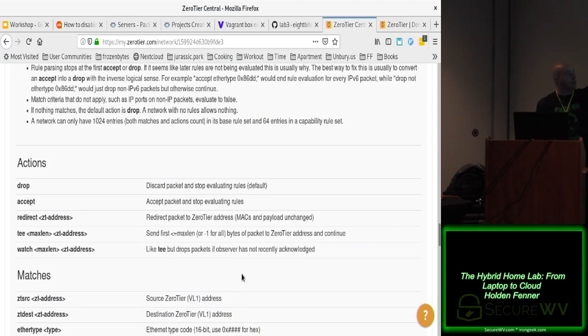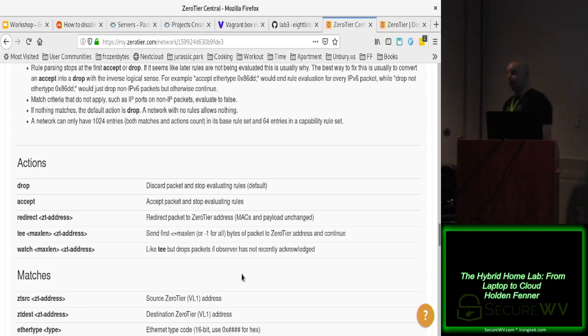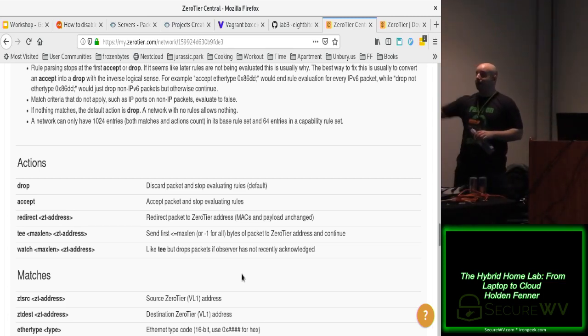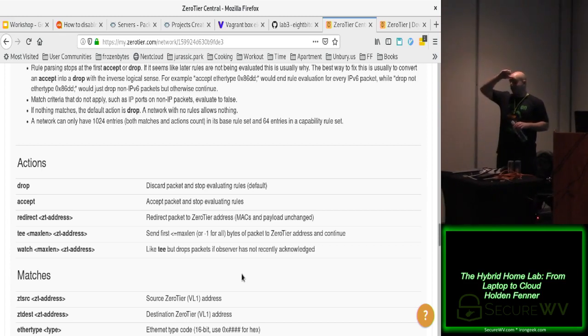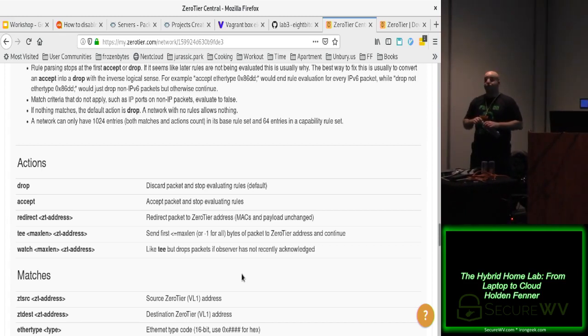What you can do: drop, accept, redirect, and tee are the powerhouses that make this so useful from a security standpoint. Accept and drop. So first of all, I can say anybody trying to go over anything but port 22, just drop it. Anybody trying to get to port 443, accept it. What's very cool about that is I can categorize stuff. I can say anybody that is these hosts in this network, you guys are all clients. You can't talk to each other at all. I can say drop for anybody tagged client. So client can't talk to client. I can say accept to servers, but only the ports they should be listening on, like 443. So I could have them all on the same layer 2 network and do layer 3 firewalling.